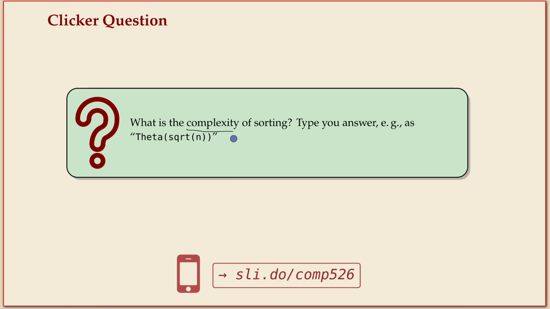Give me the best impossibility result and the best algorithm that you know, and hopefully these are close. For sorting, we know that we can do it in n log n time, and we'll come back to that, of course. We also know there's a lower bound of n log n. And those essentially match if you're only looking at the big O classes. So you could say the complexity is theta of n log n.